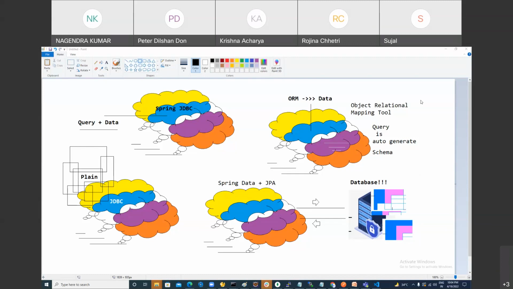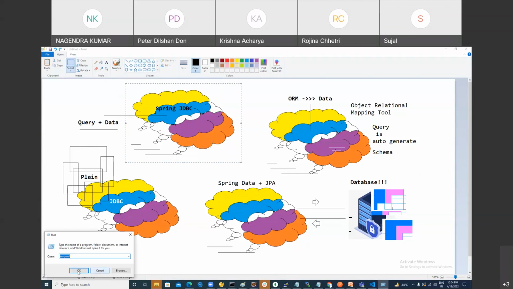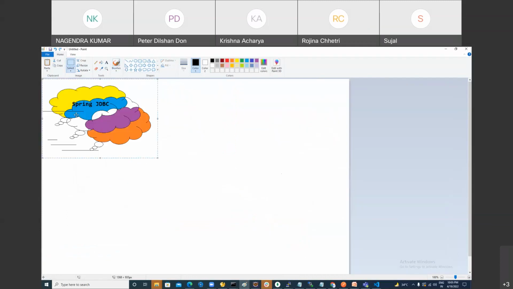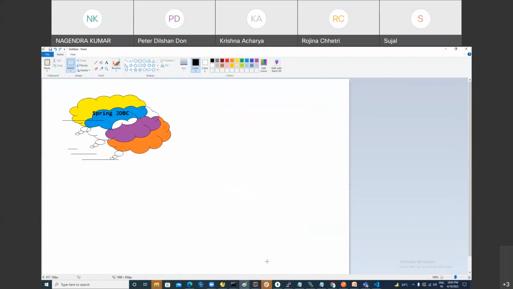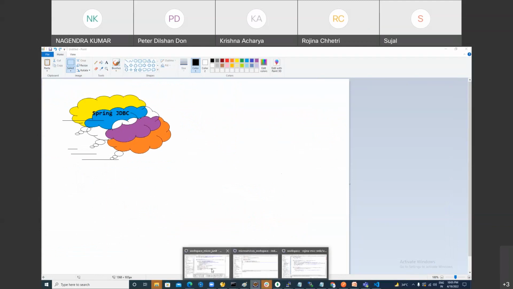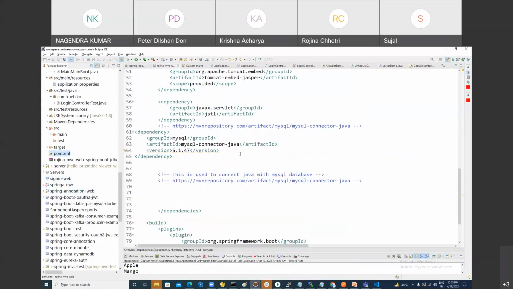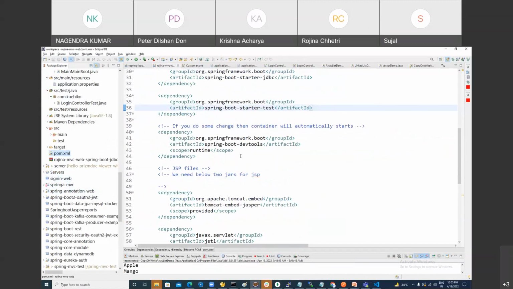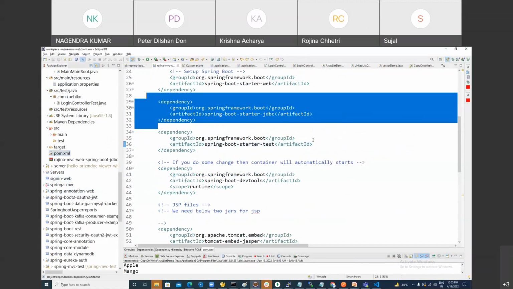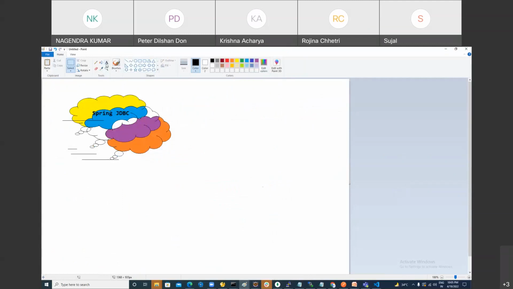Okay. So now, if you want to use Spring JDBC, what do we have to do? I want to use it with Spring Boot, and there are many ways of doing it. The first thing you have to do, yesterday I was doing it as well, let me come to the code. First thing is you have to add a jar in the pom.xml file. You have to add this jar. This is responsible for Spring JDBC with Spring Boot.